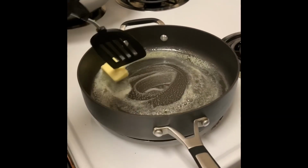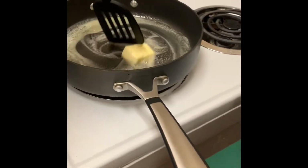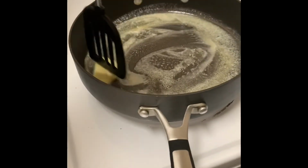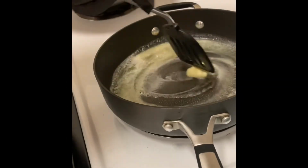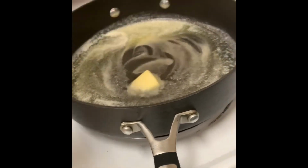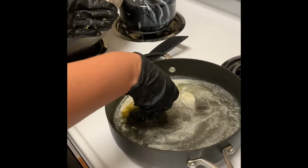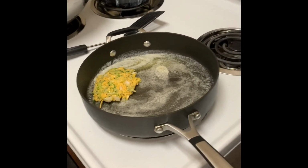Okay, so we want to make sure to coat the bottom of this with butter because we don't want it to stick anywhere. Okay, so now we've got our little pancake, and so what we're going to do is set it in the skillet. And we're going to make a couple of these, and we're just going to let them fry up.